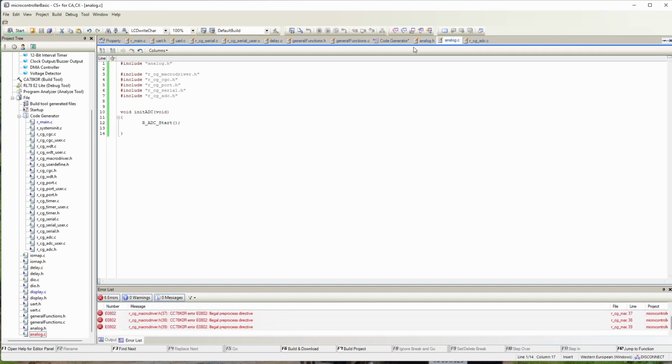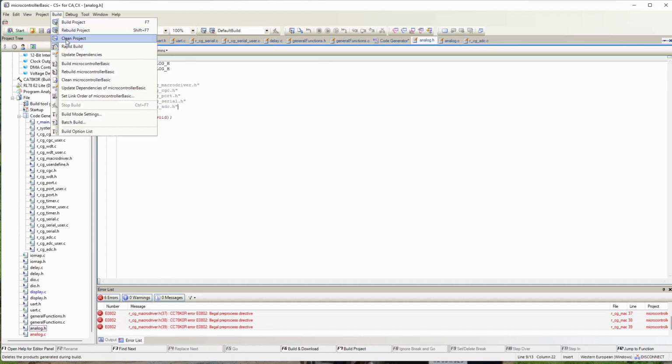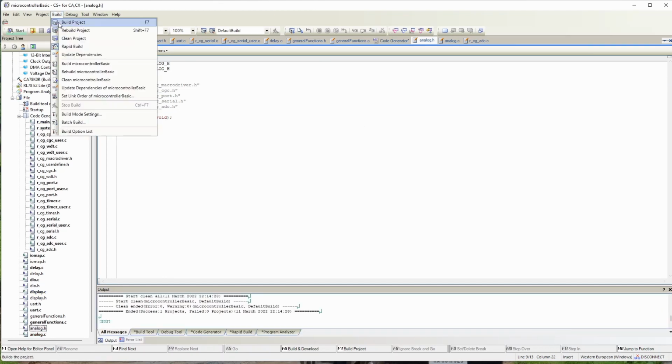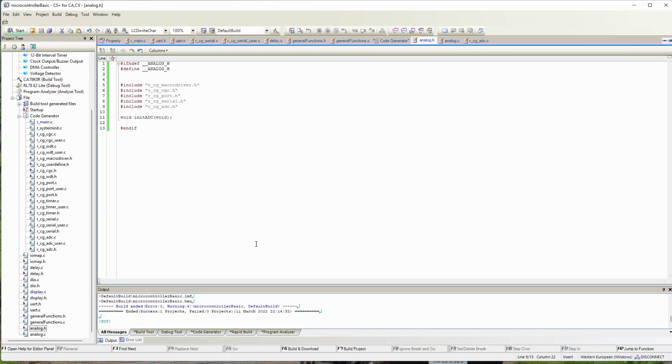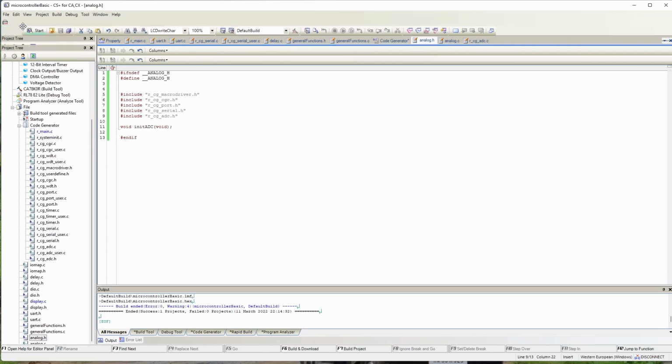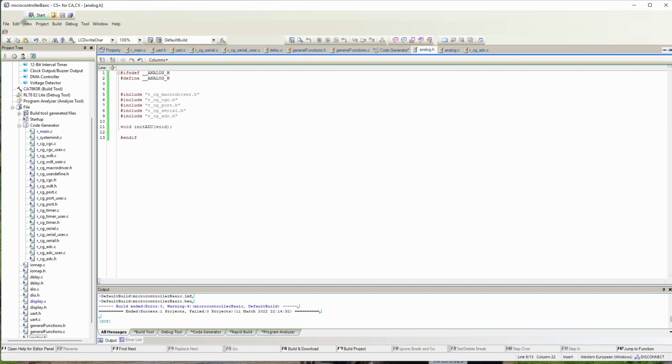Showing a lot of errors. Maybe here I'll add the prototype. This sometimes happens. What I figured out is that if you put this in the .h also, it doesn't throw up all those errors. Let me just check. Clean project, build project. So it has gone away. I've seen that with CS+. Sometimes it throws up all these weird errors.